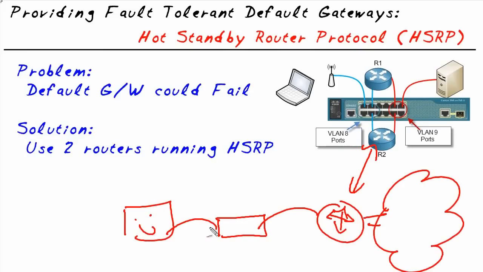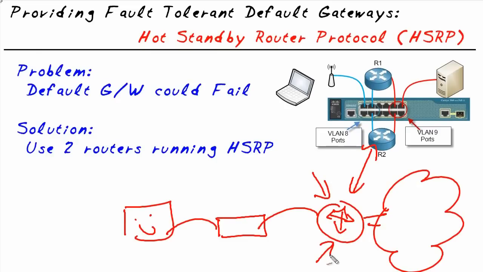So if the PC ever wants to get out to a remote network, something that's not local, different subnets, it needs to use its default gateway. For that reason, a default gateway is a critical resource for every device on the network. So what happens if this default gateway fails? The customer's out of luck, unless you and I deploy some fault tolerance for this layer 3 default gateway functionality.